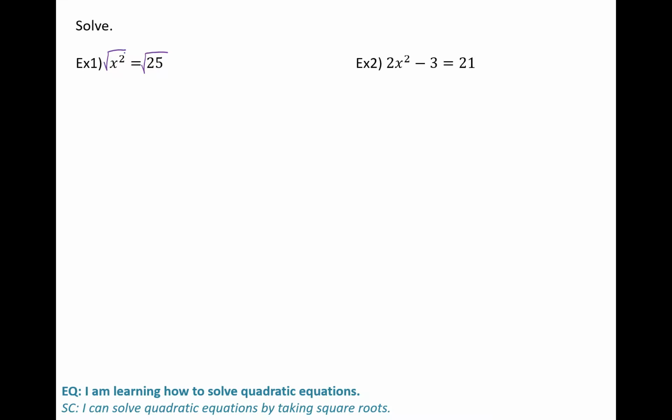So I just want to point out first, actually, before we jump into the 25 part, the x squared and the square root. How this works is we'll eventually say the square root and the square cancel each other out. But what's really happening is x squared, we hopefully remember, is x times x. And you might recall a square root, it takes two of a kind to get out. So there's my two of a kind, which means an x gets out of the square root. So our shortcut version of saying that is basically that it cancels out. But it is actually simplifying a square root.